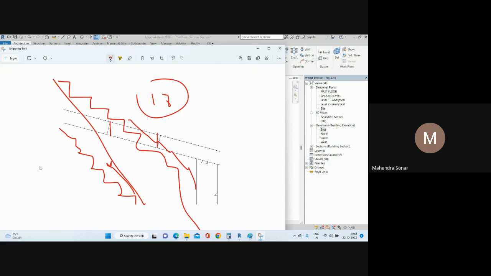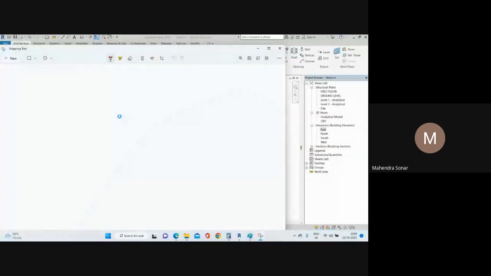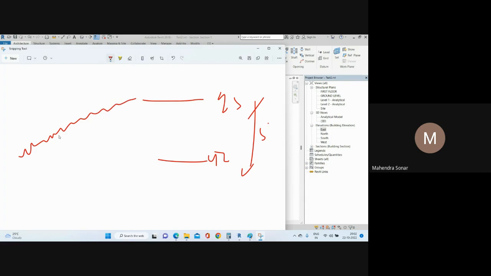So suppose this is your level 1, the ground level and the first level, and this gap is 5 meter. If you add the stair, it just comes up to here. If you exceed the 18 number of risers, you don't go with this option.